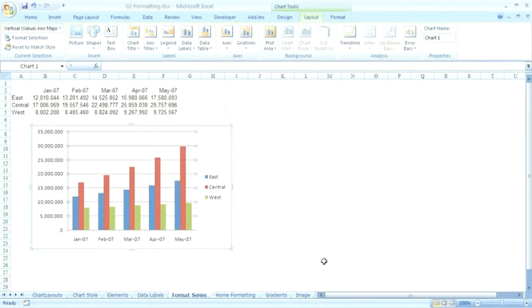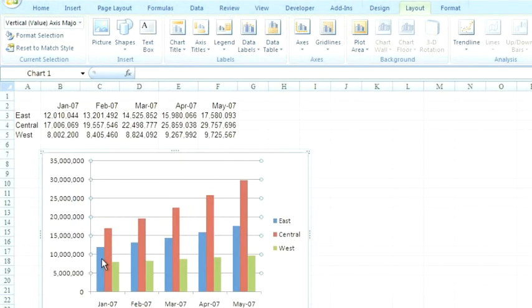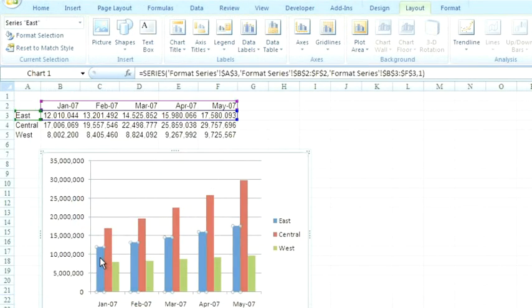to each element. Now, the one problem with this method of using the More option is that the most important element is missing from the ribbon. There is no option for the series. If we want to change the color of each series, we need to format the series, and there is no built-in drop-down for series. We have a couple of options. The first option is to actually click on one of the series. So if I click on the blue columns, I've now selected the series.